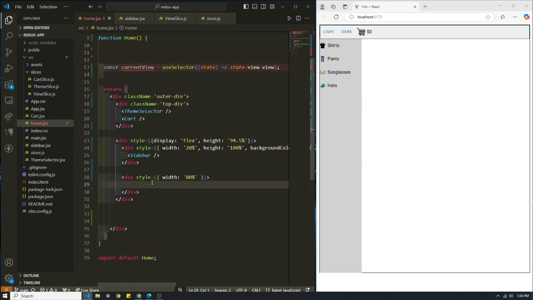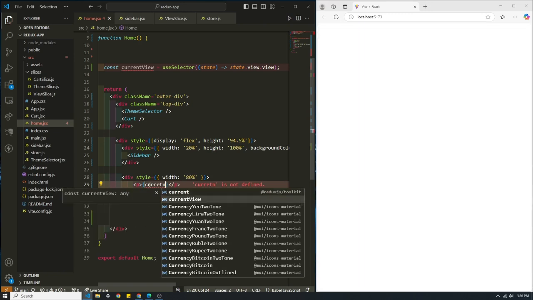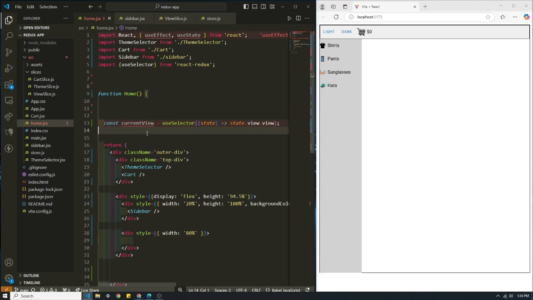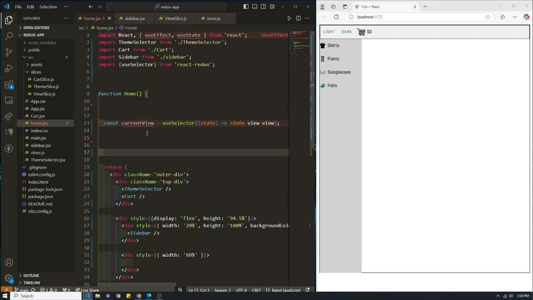Let's display it over here inside of our 80% width panel here on the right. Just put a p tag, curly braces, and write current view. So it's currently shirts. It will update as we go down and click on the different divs. So we know that's working. So what do we need to do now? We need to have an object with a key of each name of the individual views.